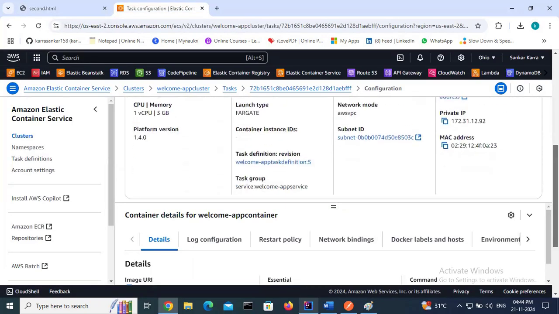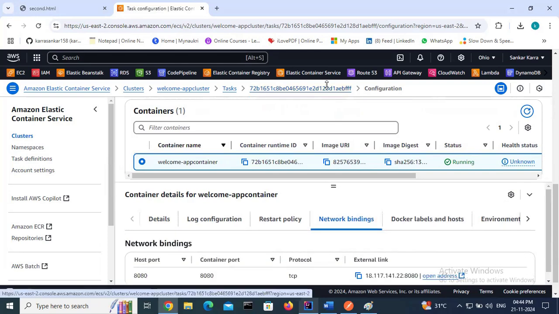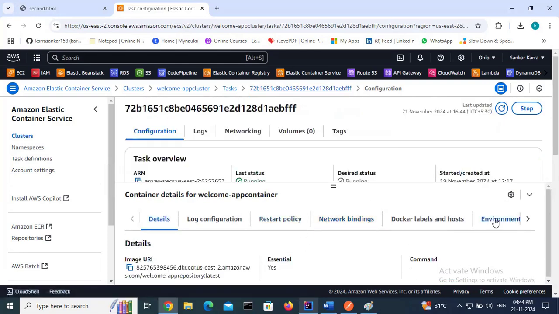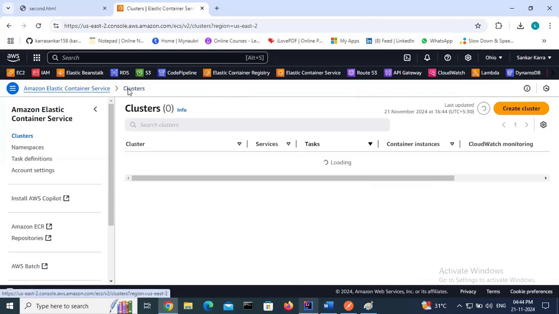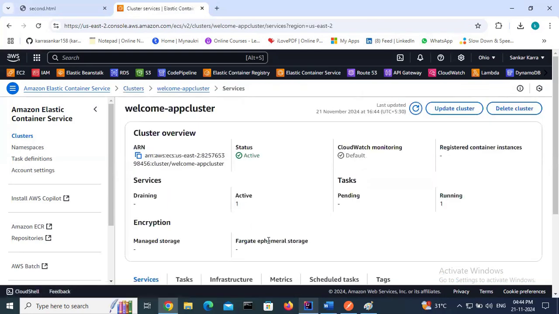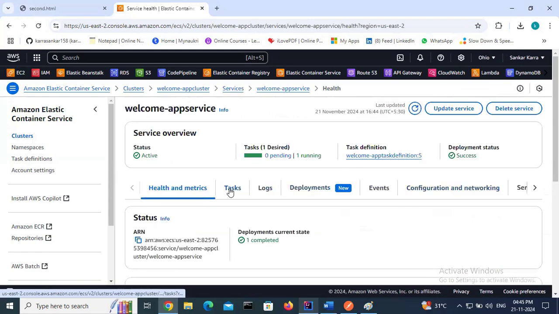Let's check where it is: security groups, networking. Go to the cluster. After that, go to the service. Now check whether the service is available. In the service, the task definition is there.